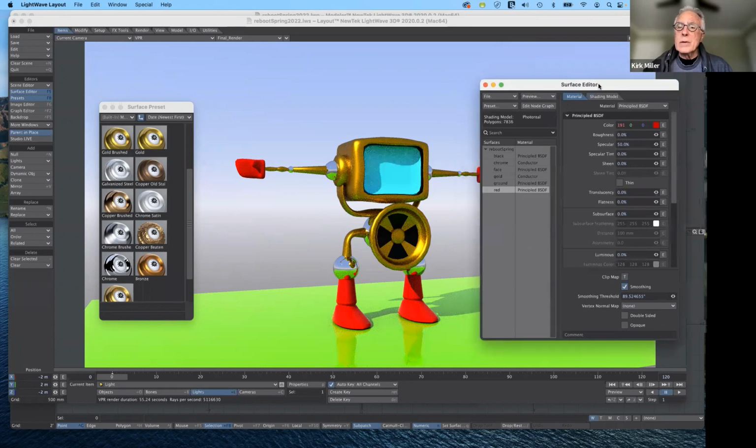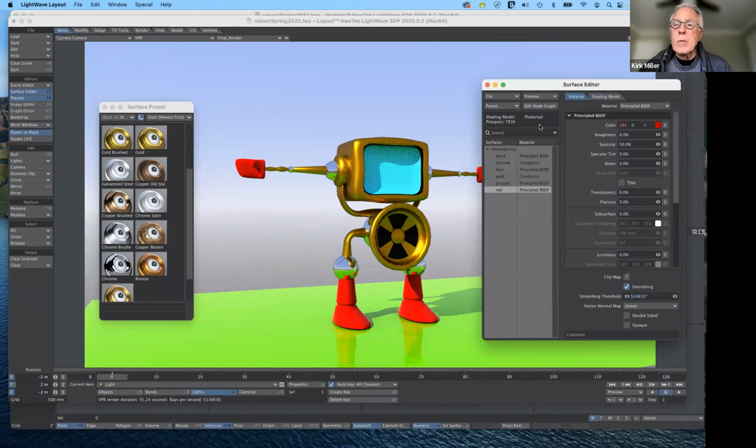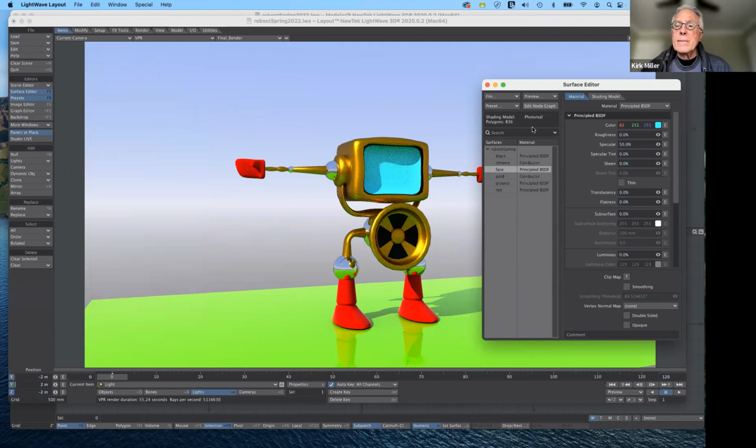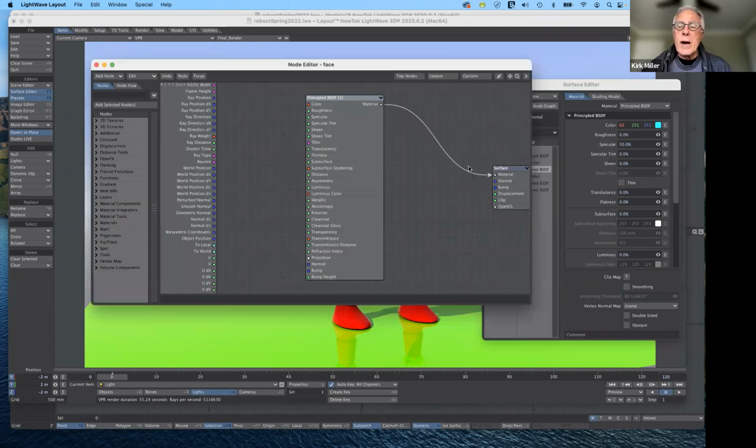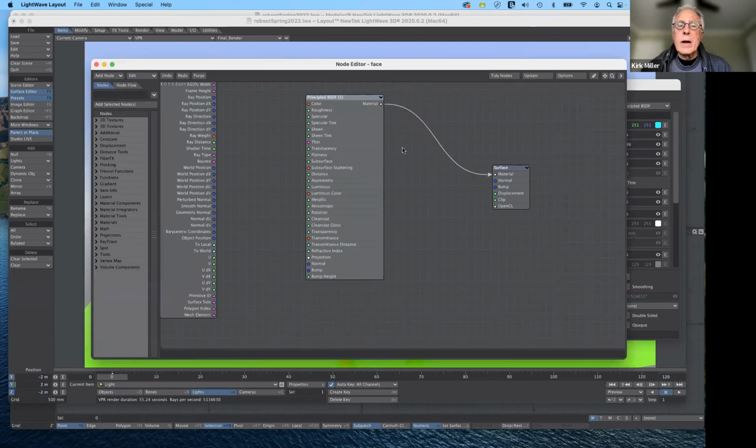Now, typically what is done today is what we use is called the node editor. So for example, if I were to select the face, and it's currently set to BSDF, and I edit in the node editor, I'm going to close these surfaces now because now we're going to customize these others. Click here, and you can see that it is a graph, and these can get quite complicated. So right now we have material to material.